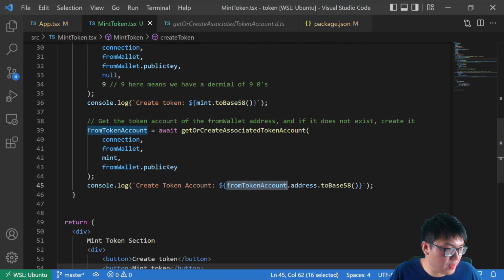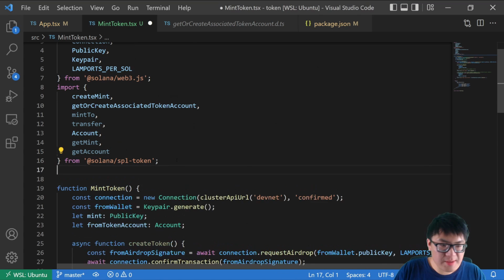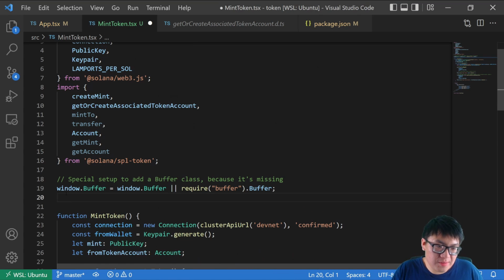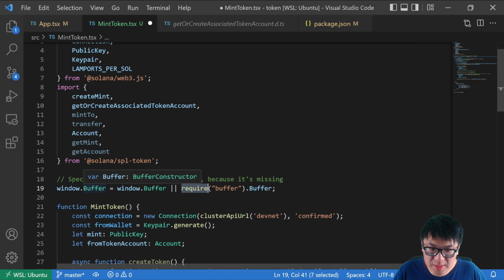Oh, actually, one more thing before we move on. There is one little special code that I want to include. Doesn't really make sense, but we have to call this code right here: window.buffer equals whatever exists if it is not null. If it is null, we call our buffer library that we imported, and we set it to be window.buffer.